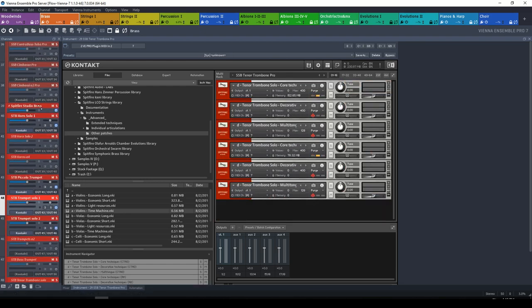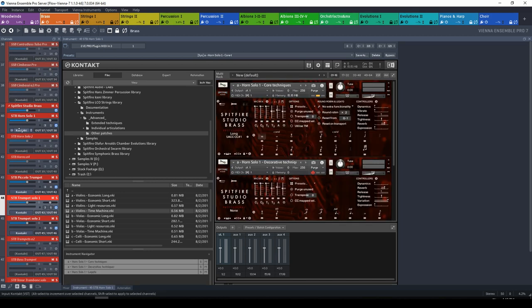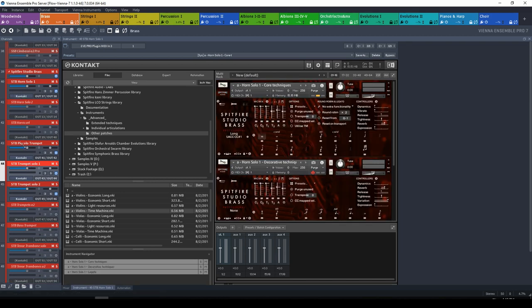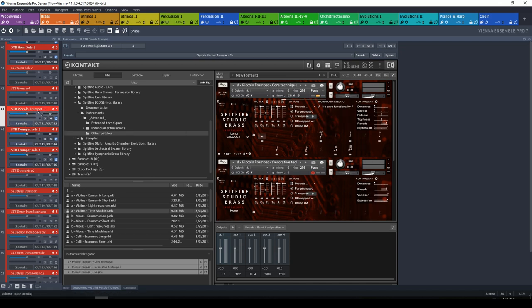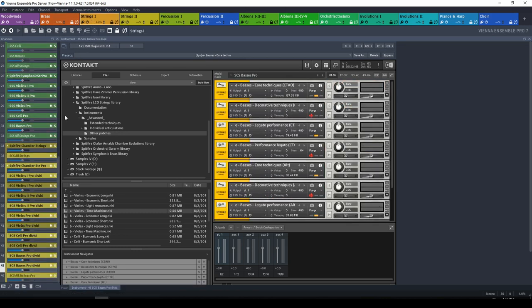Then for the trumpets and the horns, I'm also using some from Studio Brass Professional. First of all, because the piccolo trumpet is not in the Symphonic series, and then because for a specific part, I prefer to use the trumpet from Spitfire Studio Brass than the one from the Symphonic.